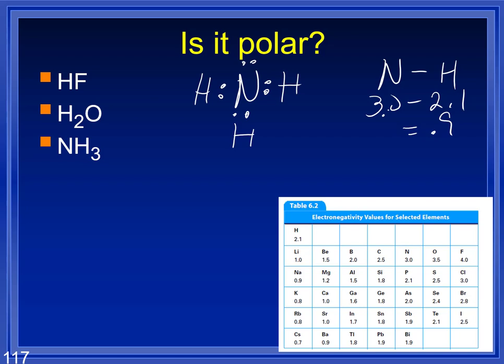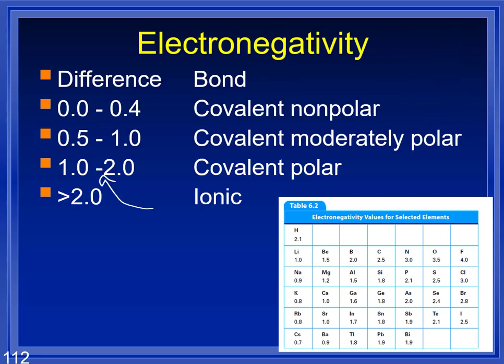Which one gets the negative? Well, the one with the bigger number, which is the nitrogen. It pulls harder, so the electrons go towards it. Gets a negative charge. And the hydrogen gets a positive charge. Partial positive, partial negative. So your homework tonight's going to ask you to label things like that. The bigger number gets the negative. The bigger electronegativity gets the negative charge. We looked at it yesterday, and we said these were the guidelines. Between 0 and 0.4, it's not polar. Between 0.5 and 2, it was polar. Bigger than 2, it was ionic.